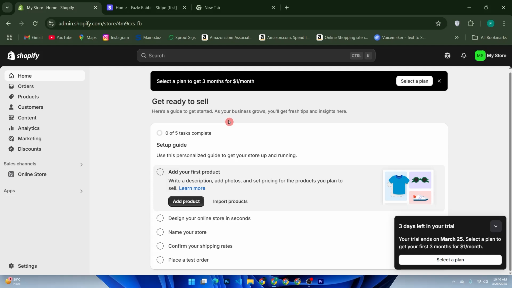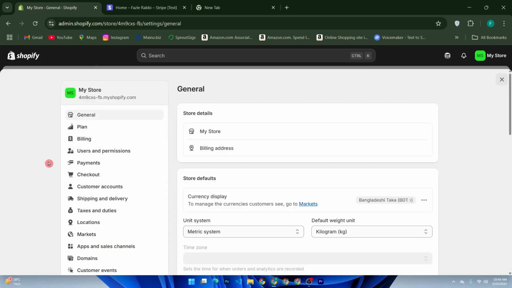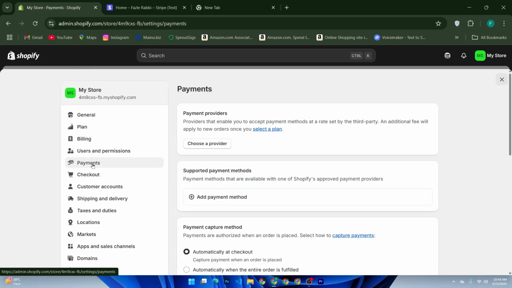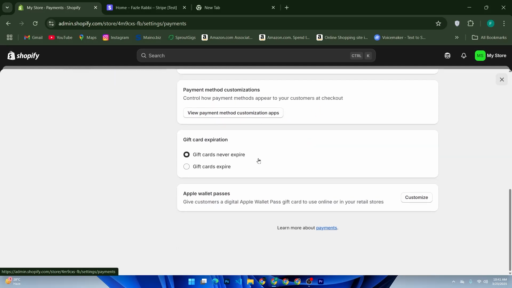To check, go to Shopify admin, then select settings. Now select payments. See if Shopify Payments is available. If not, you will need to add Stripe as a third-party provider.